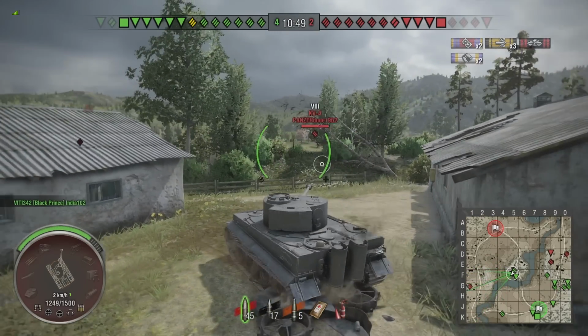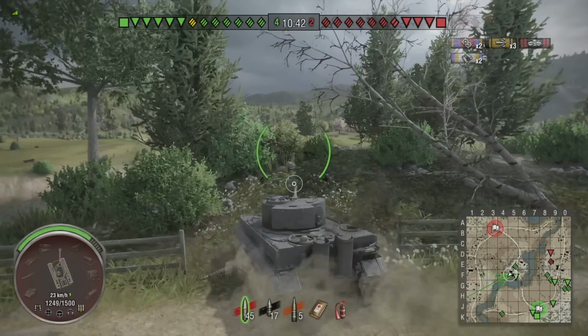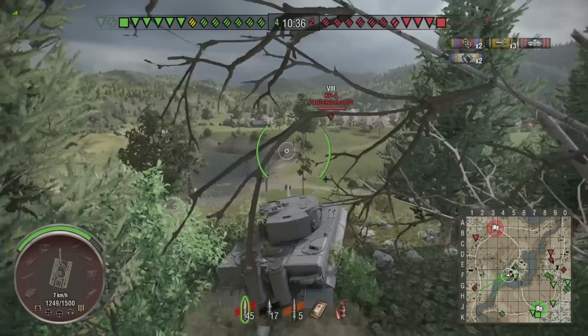I got the building here behind me. I'm kind of between these buildings. There's this little ridge here in front of me, so I can go up and stick my hull over and give a shot. I'm going to see if I can spot that heavy that was over here again. And the team is pretty much, we're doing okay. We're actually up by 2.